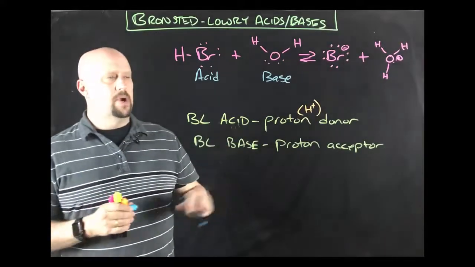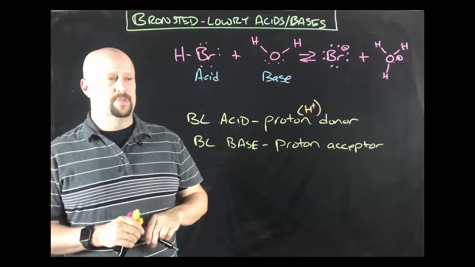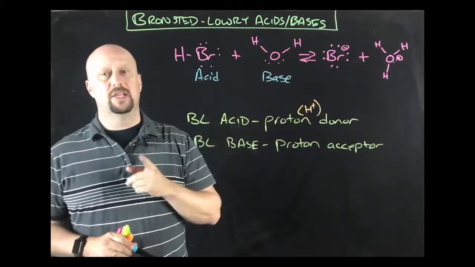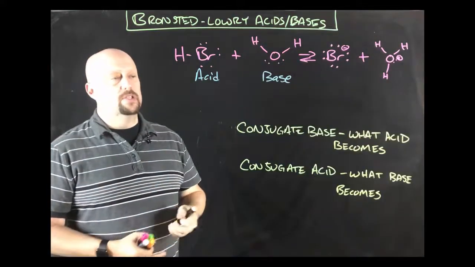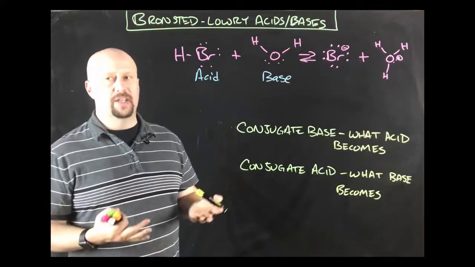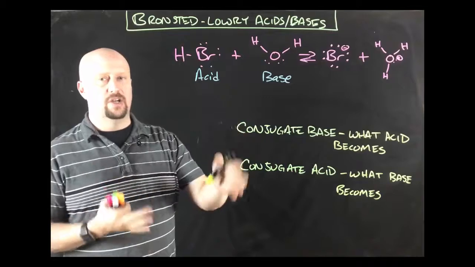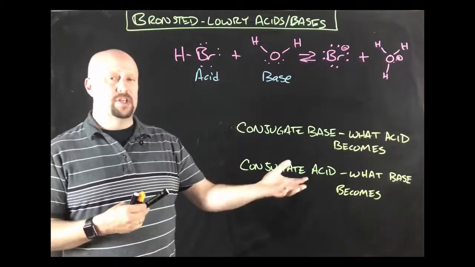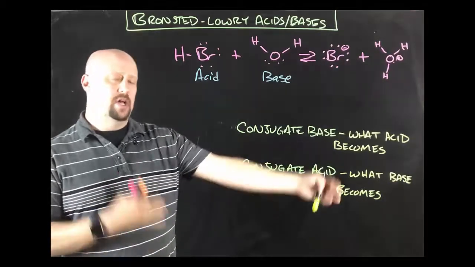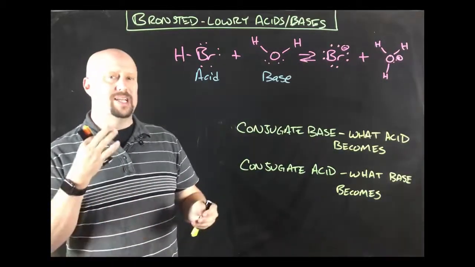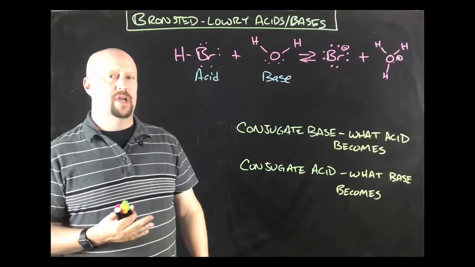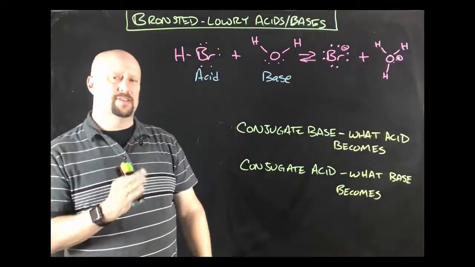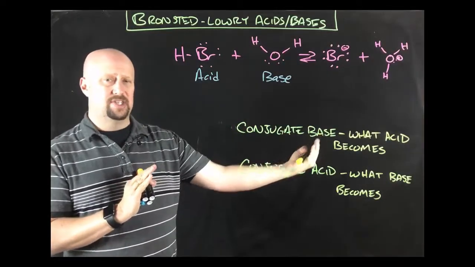And so here's the part that many students forget. So you got proton donor, proton acceptor. This is the acid, this is the base. Let's talk about conjugates. So I could pretty this up and give you some really complicated definitions for what the conjugate acid and conjugate base are. But essentially it comes down to this. The acid turns into the conjugate base. The base turns into the conjugate acid. They're always in an acid-base pair. Okay? It's an acid on one side, it's the conjugate base on the other. It's the base on one side, it's the conjugate acid on the other.